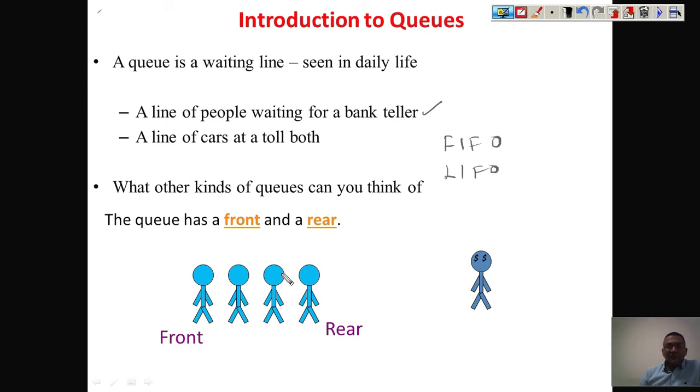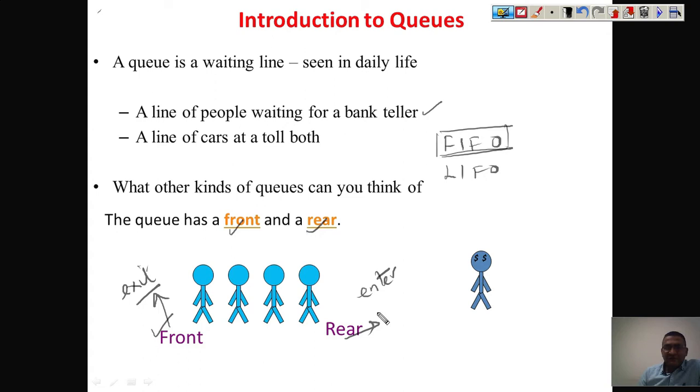Now here we will see that the entire thing is managed by using two pointers. We call them front and rear, or you can say two variables. When we work with a linked list, we call them pointers. When we work with arrays, we call them variables. So here we are using two variables, front and rear, that will help us maintain this principle FIFO, first in, first out. We have front, which always takes care of the exit, and rear, which always takes care of the enter.